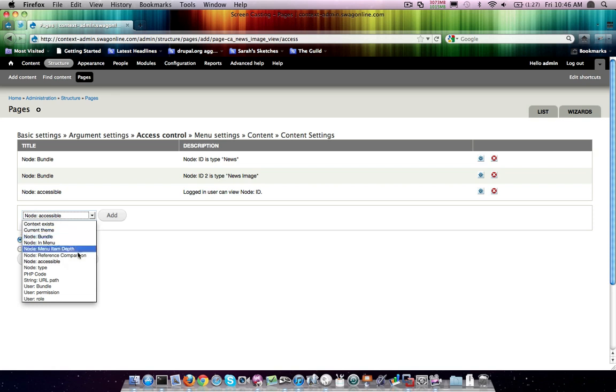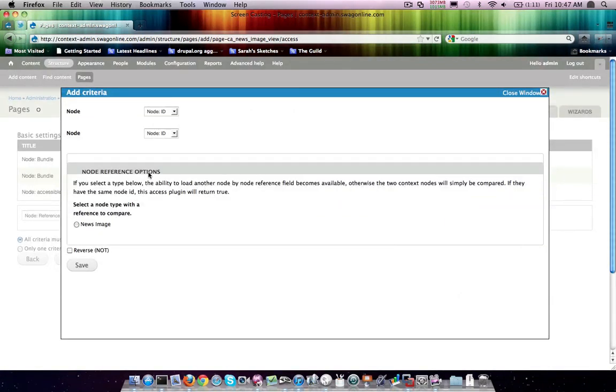And then the last thing we're going to do is add the custom access handler I've provided within Context Admin for this particular use case. We're just going to go ahead and add that. It consumes two different node contexts, and if we didn't do anything else right now, it would just compare these and see if they're equal. If they were, it would return true, and if they weren't, it would return false. Obviously, in our case, these aren't going to be the same.